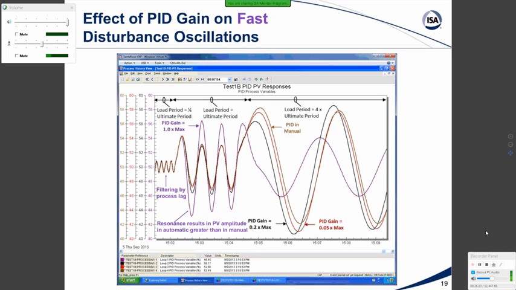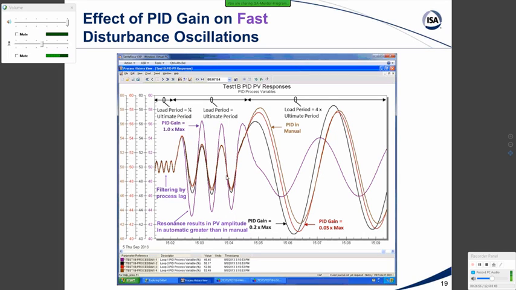Here, this shows that if we have an oscillation coming in as a disturbance, what's going to happen to it? Well, due to that filtering equation, we see that if it's a fast oscillation, it gets attenuated, but there's nothing the PID loop can do. The way to see what the PID loop is doing is to compare the different color curves versus the brown, where the PID loop is in manual, and of course it's not doing anything. So it really can't do anything.